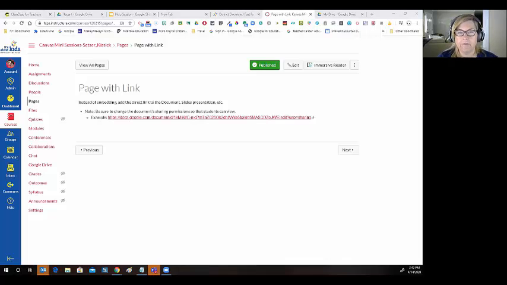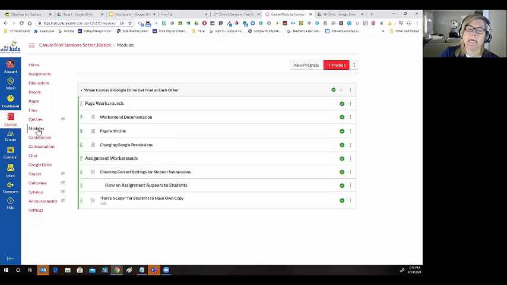So if you're experienced Canvas users, or maybe I should say if you're experienced Google users, you know about changing the sharing permissions. The only thing is, if you have to use this as a temporary workaround for an embedded document, you're used to those permissions coming with that external tool and being okay. If you have to resort to pasting a link as a temporary workaround, you got to make sure you change the document sharing permissions so that you're using the correct link for the kids. So that's kind of point number 1 there. So I'm going to click on Modules and go back to the next item on our list.